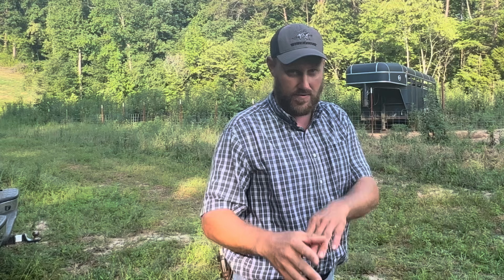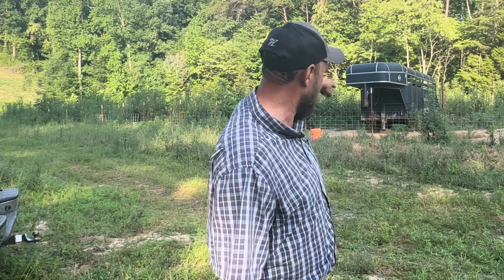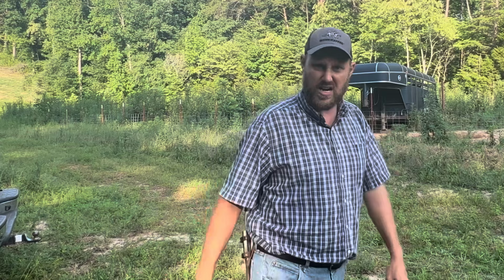First part's going to be easy because we were able to put this trailer in the field and feed her in there. That's the way to do it easy. If you want to do it easy, get them used to going in and eating in the trailer, and then no problem, catch them whenever you want. She's in there right now. We're going to move her to the field we want her in. Then we're going to try to get the Swallow Belly that's down at the barn in the trailer, and it may not happen today. We don't know, but we're in it to win it.